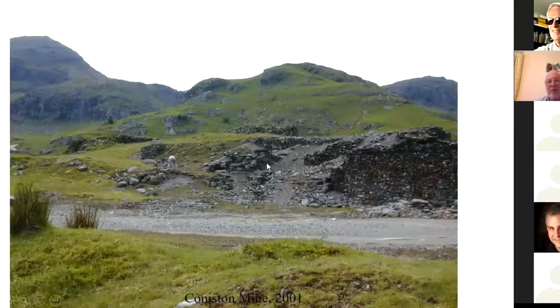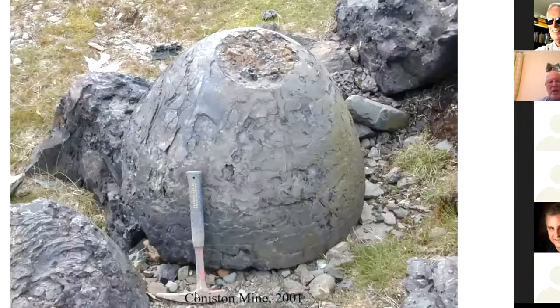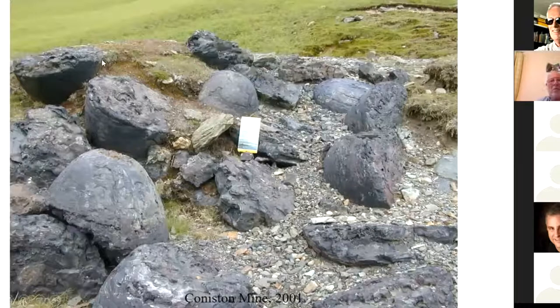So we got a few bits out of it, but there's very, very little collecting done on that site at all. The interesting thing is that these big, large slag bowls are about 300 or 400 yards away from the main buildings and the main area, and they are quite huge. There's an S-wing hammer, so you can see the size of these things. The whole area of them, how they've survived this long, I've got no idea, because they are a bit heavy.